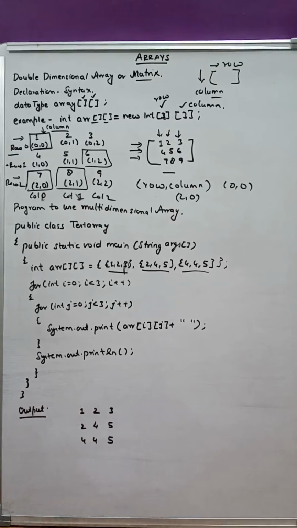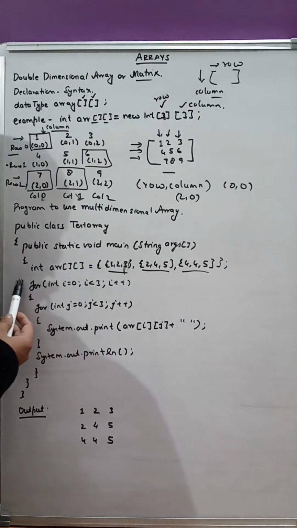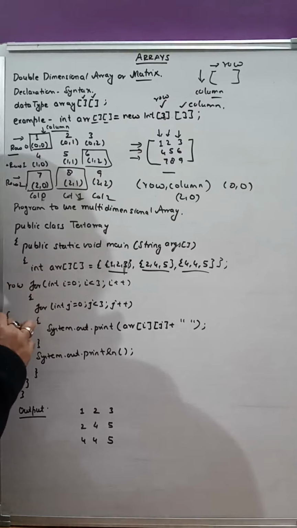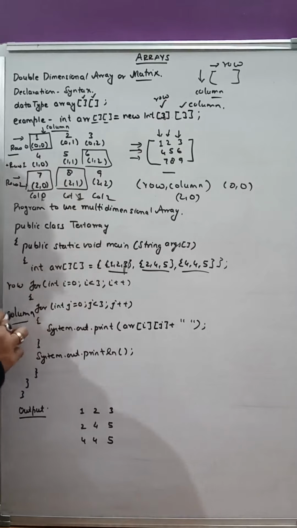Now when we need to traverse the values, like we did with nested loops last year, if we have to traverse or print a pattern, we were considering the rows and columns, right? In that case we used two loops. We used the first loop for the row. Same is the case over here. The first loop will be used for the row and the second loop will be used for the column.